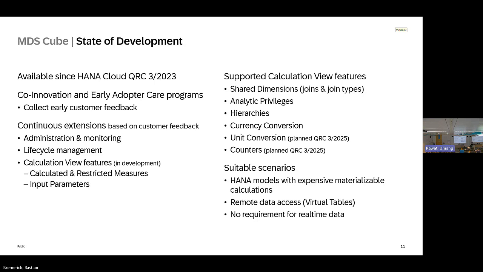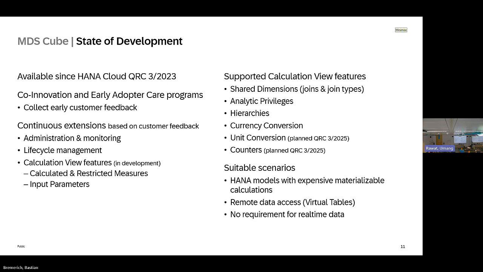The idea is still to drive and prioritize the further development based on real customer requirements. We collaborated with customers in co-innovation and early adopter care programs. And so far we are quite successful.